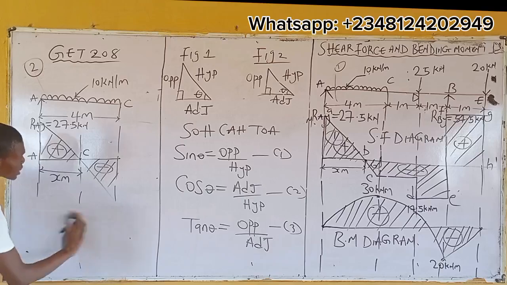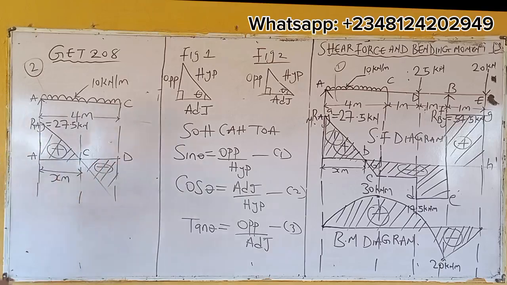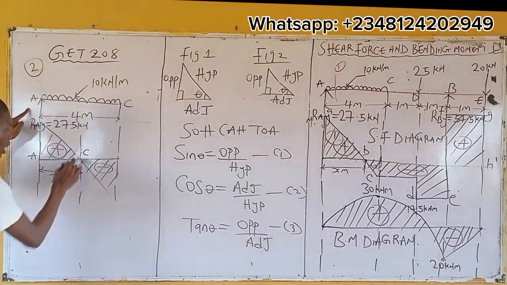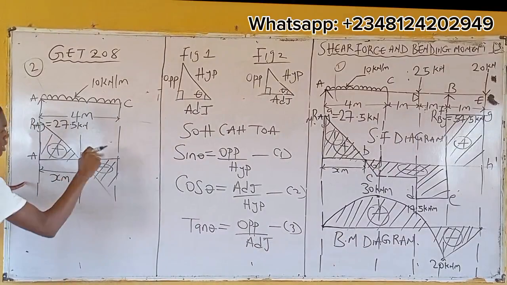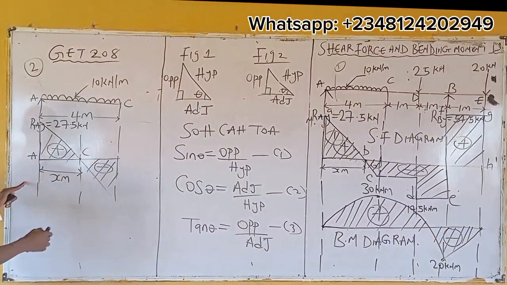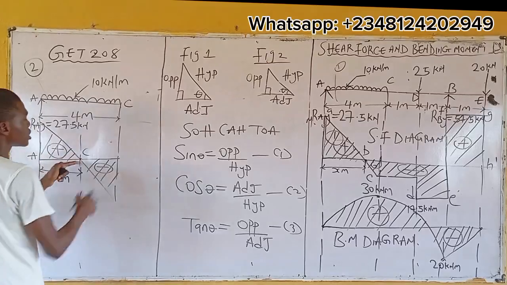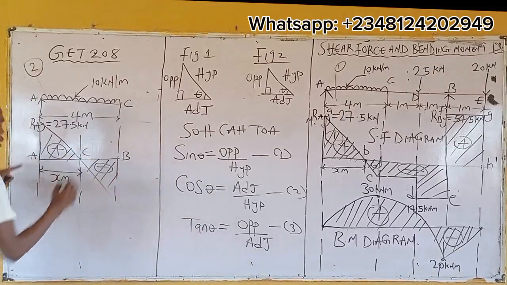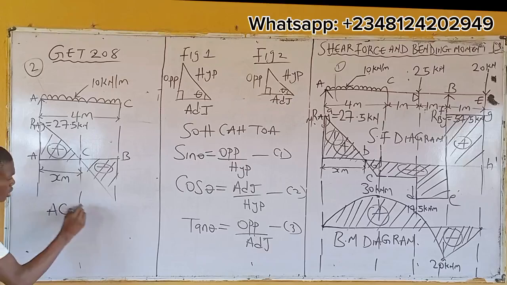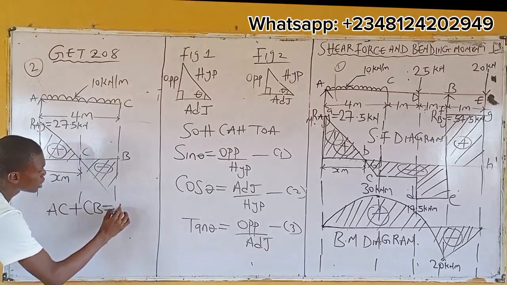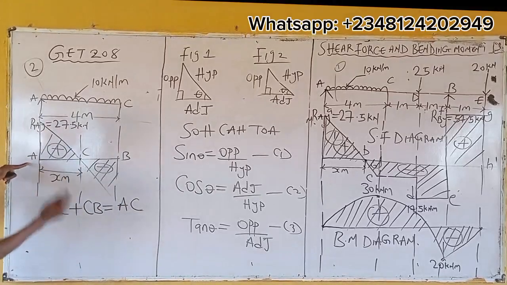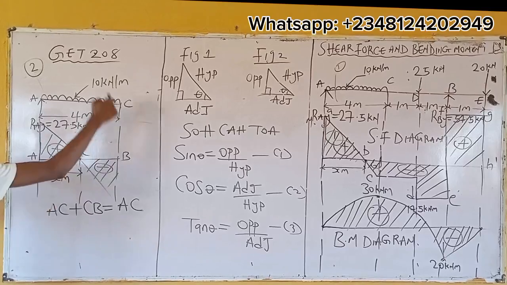If from A to C is X meter, call this D. This point that I want to get the value of is C. Let's denote it as C, right? Meaning from A to C is X meter. Then from C, let's give this B. Now mathematically, AC plus CB is equal to what? AC, or should I use B here?